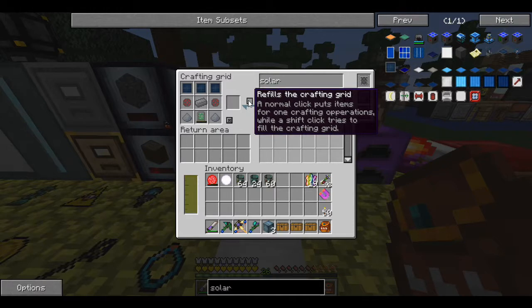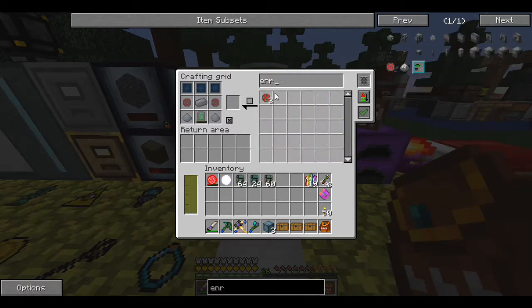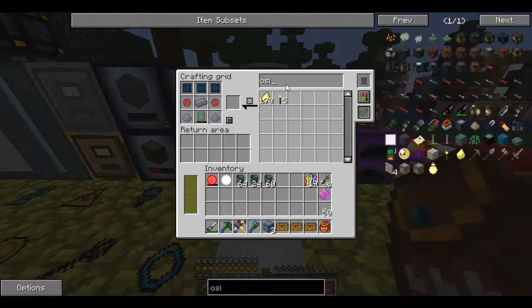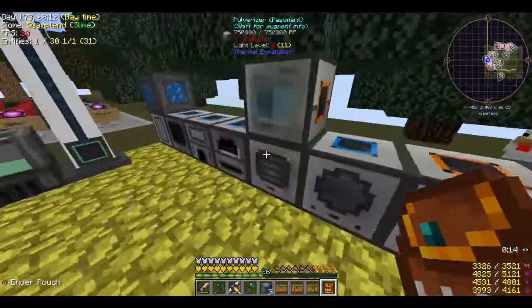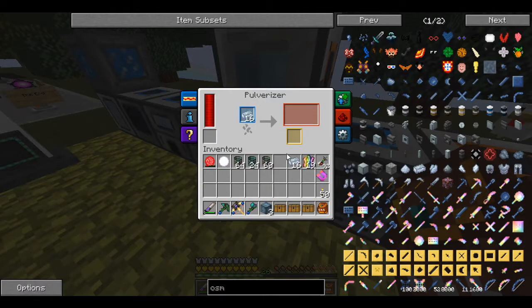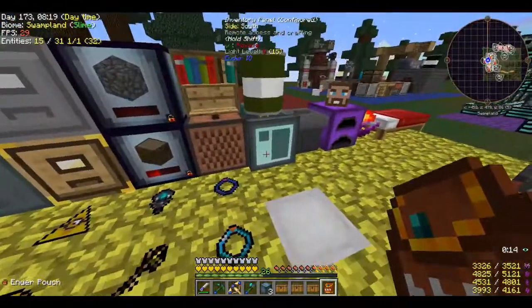And enriched. There you go. Oh, I had a couple extra. There we go. And what is that ingot right there? Osmium. Oh, no, that's the powdered osmium. I need to make more. My good old fashioned limiting factor that I like to mention. That's what that was. All right, cool.